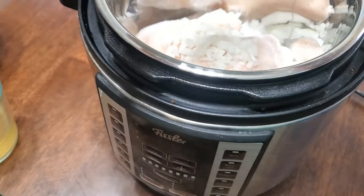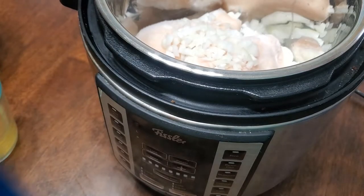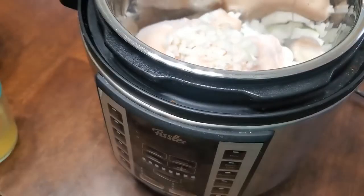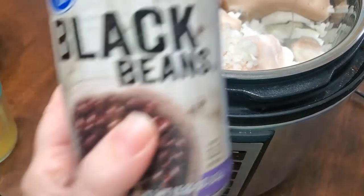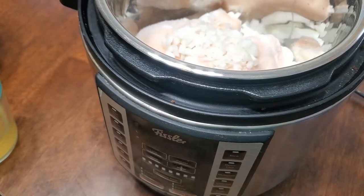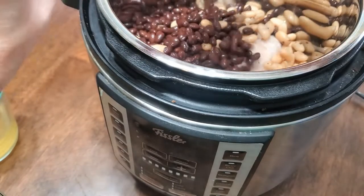All right, and then you are going to need 1 can of white beans. You're going to need 1 can of black beans. And I go ahead and drain and rinse them. So I've already done that. So they're going to go in here.